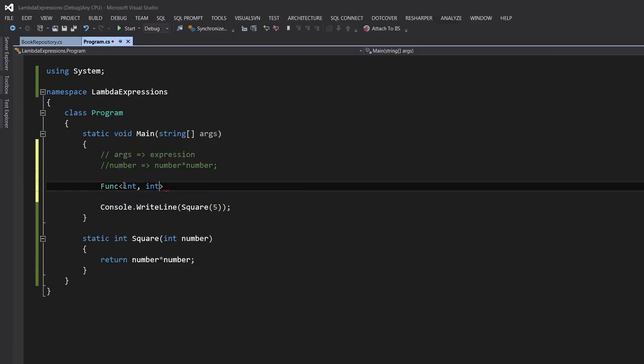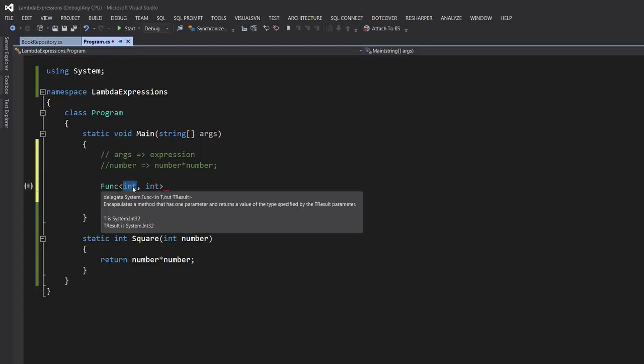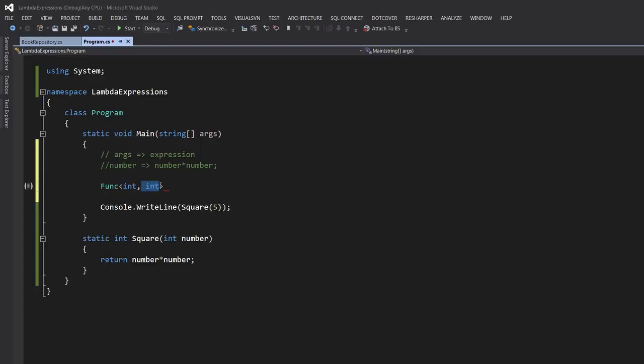The first generic parameter here represents the argument to the method, and the second one represents the data type of the return value. So in this case, because our square method takes an integer and returns an integer, we use Func of int and int. So let's give it a name. This delegate, as you see, can point to this method without any problems.